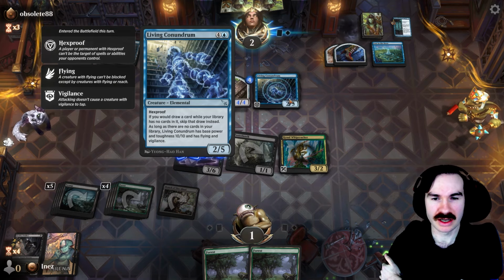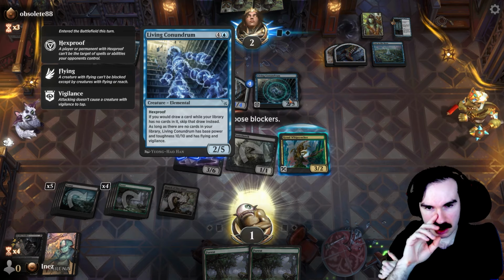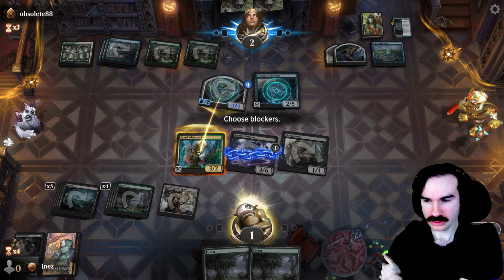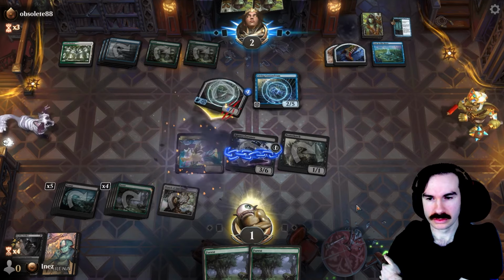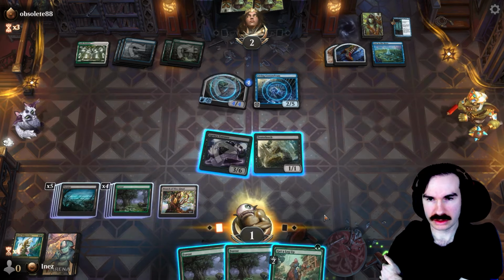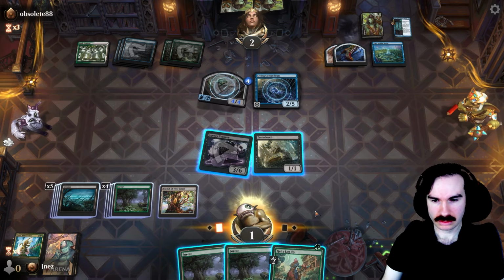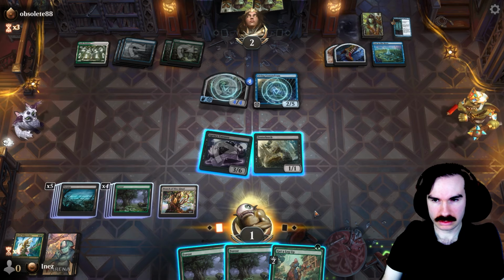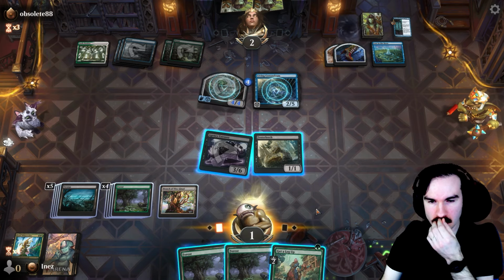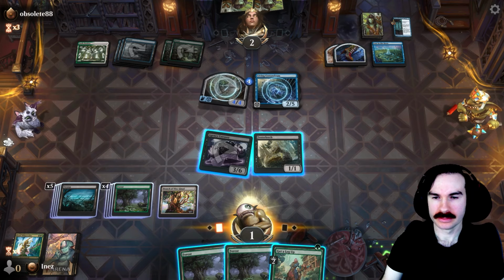Oh, that's a cool one. That's an uncommon, too. If you would draw a card while your library has no cards, then skip it. As long as there are no cards in your library, it's a 10/10 flying vigilance. That's a cool card. Oh, and then we drew it. Well, that's all right. That doesn't untap too.